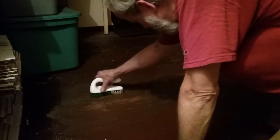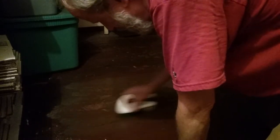But I'm just going to keep working on this floor until I have all this path done. And where that stuff was really stuck, you can tell the paint's coming up. It's okay. It's my job here to get this path. I'm hoping to get the path totally done tonight. If I can't get it totally done tonight, so that I can get the work moving stuff, I'll get down here in the morning and start doing some more scrubbing.